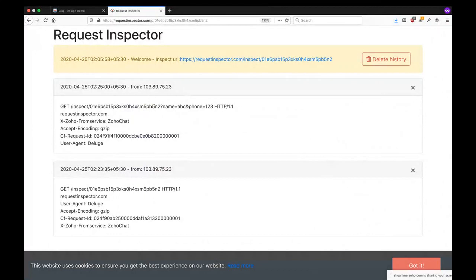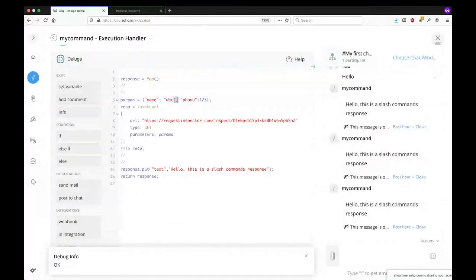And the only difference is the query string part after the question mark, where you can see that it supplied the values with key equals value and each pair separated with an ampersand. So this is how query strings are formatted, and the ampersand is a special character. It's used to separate the different pairs of keys and values. So let's just see what happens when one of the keys or values actually has a literal ampersand inside it.